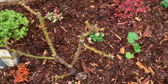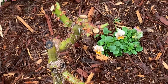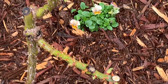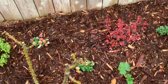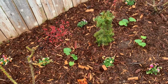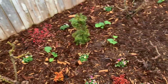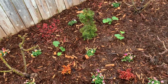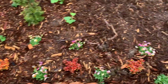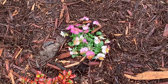What's really exciting here, this is a rose called Lynn Anderson, and you can see that we've already got some of the buds beginning to leaf out. So probably in the next week or so, I'll actually see some leaves again, which will be fantastic. The Hicks yew there, surrounded by hollyhock, and of course some of the violas here in this bed as well. Kind of more of a Victorian type of color there.